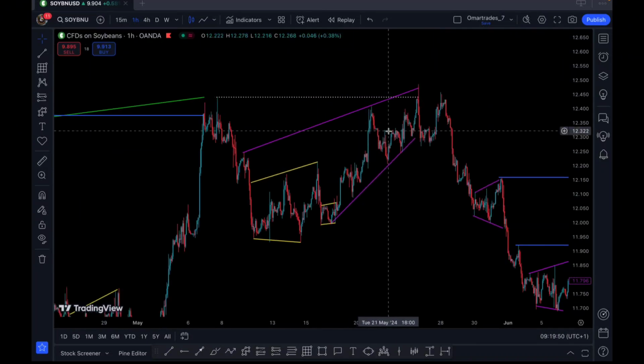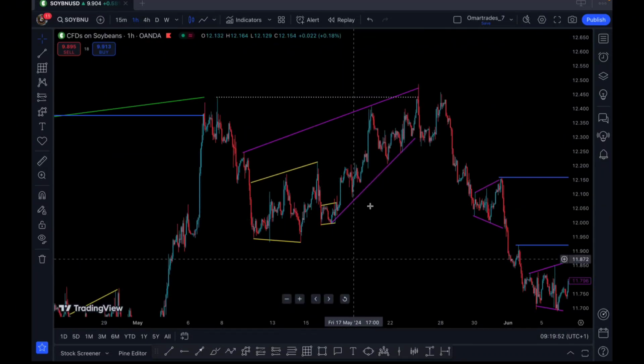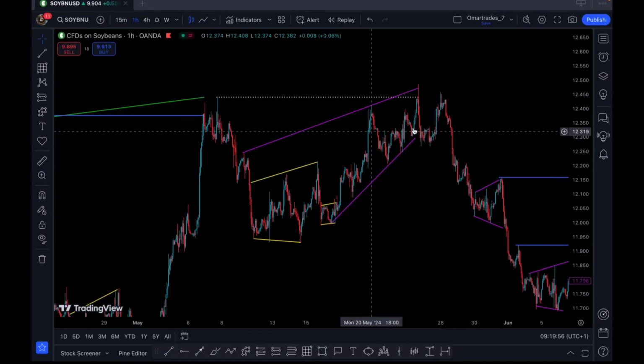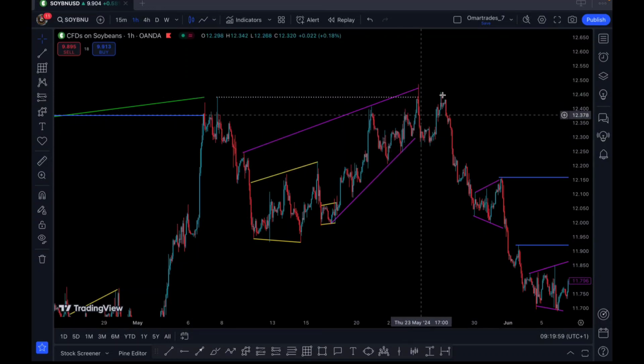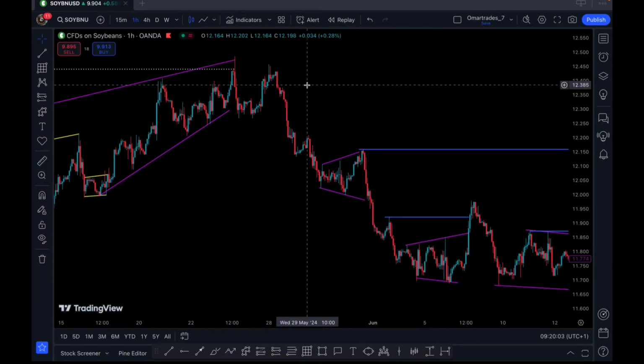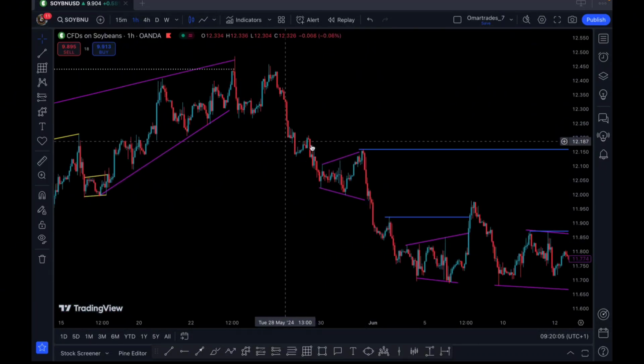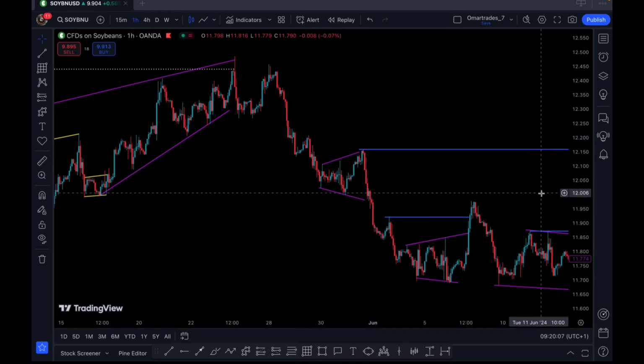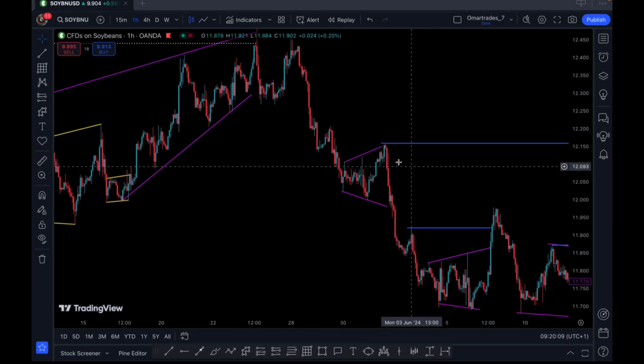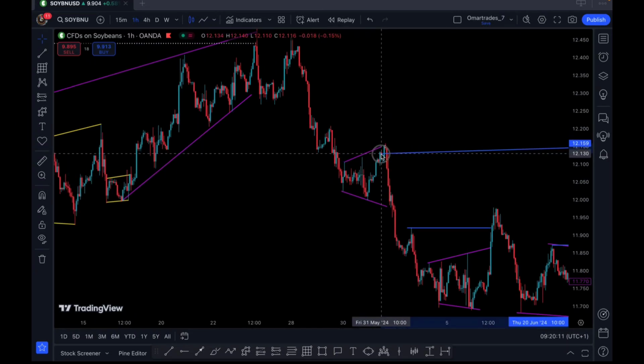Now after that, moving to the next one, price failed to commit to the downside, came back, and took out this order in the form of 1 2 3, which is an ascending formation, and that is an indication of a reversal. So again, you have the first flag around here, which is not the best. You have the second flag. Now with the second flag, this one is a bit tricky, as you can see.